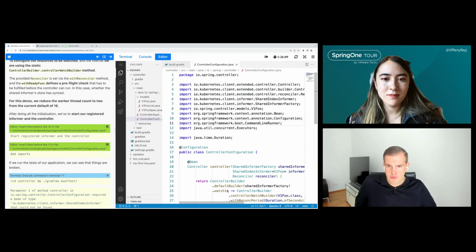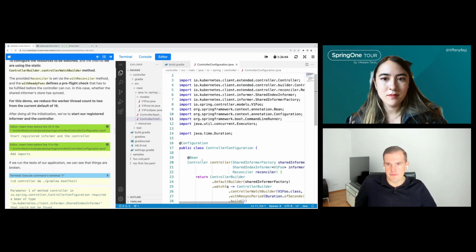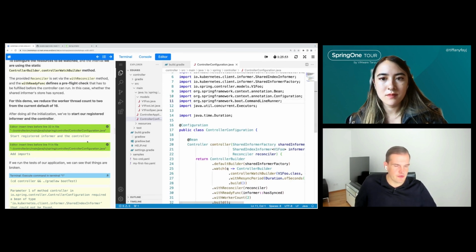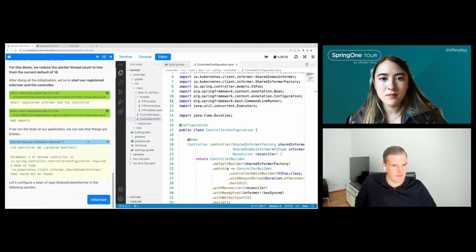Last but not least, we have to add the imports. You can see that more or less all the functionality or things we use that were special are part of the Kubernetes client, and then for sure all the default Spring and Spring Boot libraries.